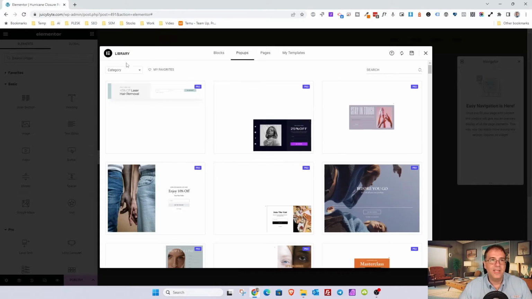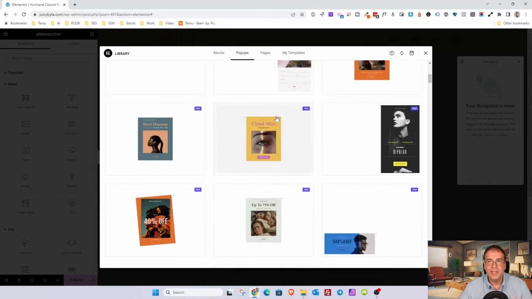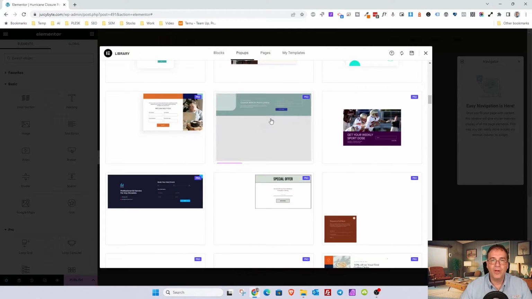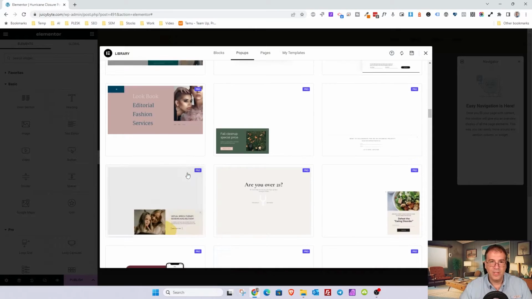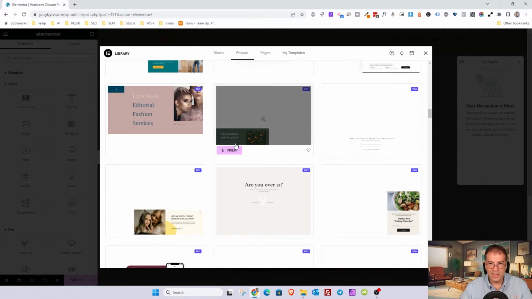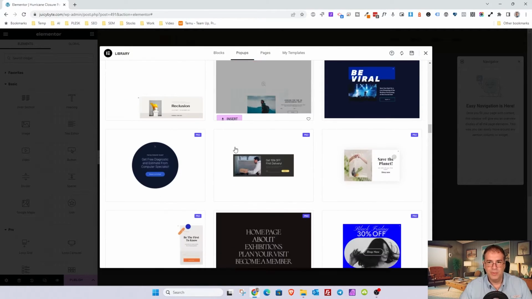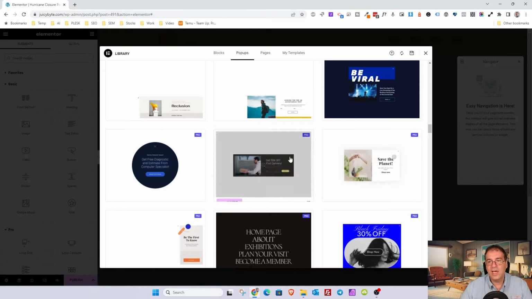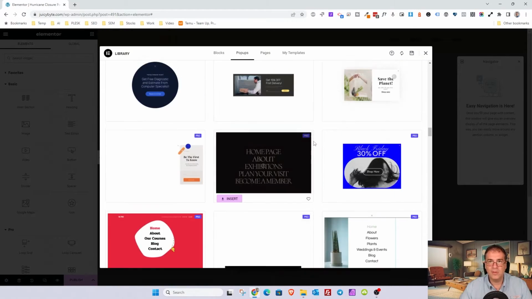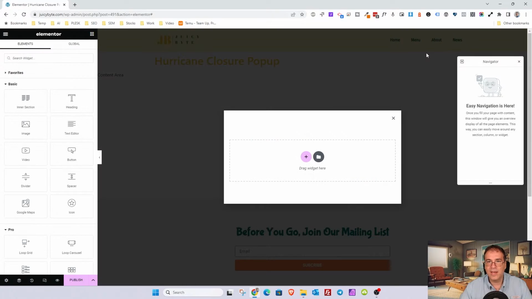All right, so this is going to take us to the WordPress builder, and it's going to give you some options of pre-designed templates. If you're a pro member, you'll see quite a few templates here that you can use and just modify to your liking. For our purposes, we're just going to go ahead and create something simple like this, so you can have a look at all the options. So let's just click on close. And then here we're going to be taken to the area where we can build the pop-up.